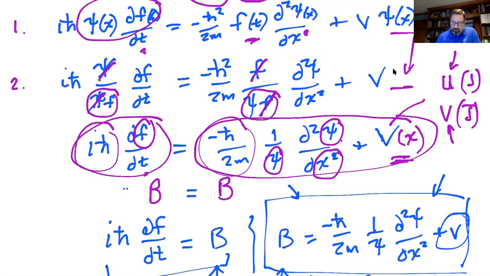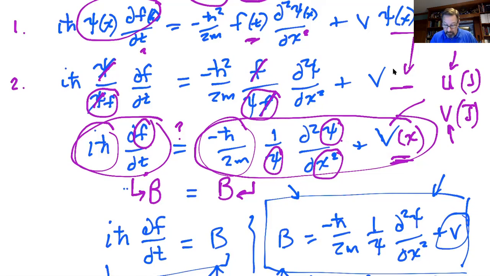And so that's what the assumption is here, that we're going to say the left-hand side is equal to a constant and the right-hand side is equal to a constant. And that's as good as we can do, because the left-hand side has to be equal to the right-hand side here. Mathematicians will prove that for you at some point if you force them to, but I've accepted it as reasonable. I can't think of any two functions, f and psi, whose second derivative with respect to position and whose first derivative with respect to time multiplied by a bunch of random constants could possibly satisfy that equal sign right there. And so I'm willing to stipulate a constant is the right answer.